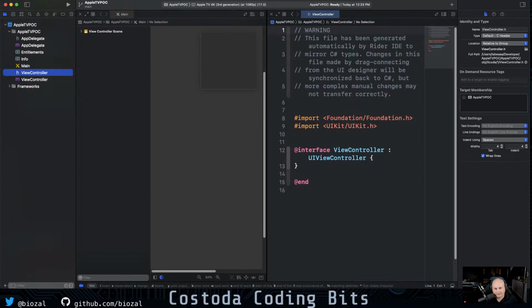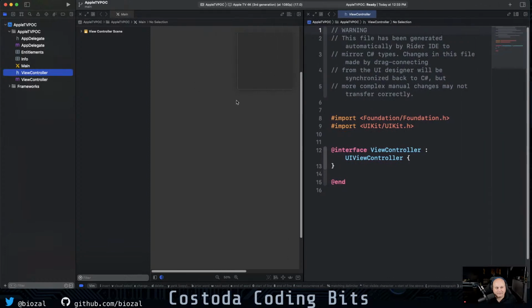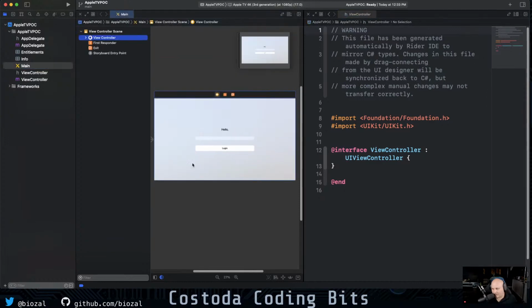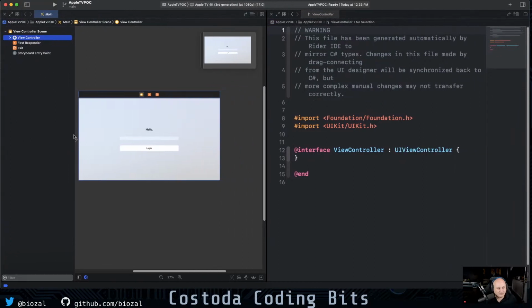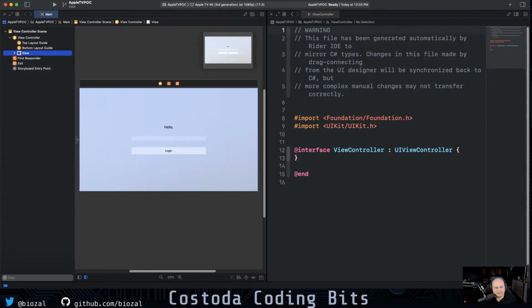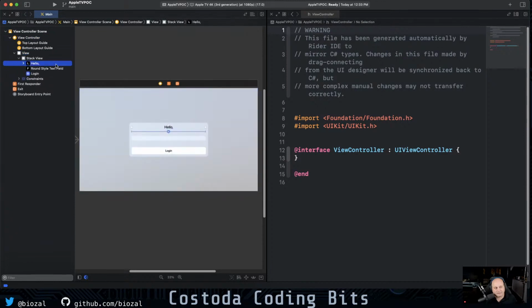It is very, very important that you understand that you must do this in the header file, not the implementation file. If you do it in the implementation, bad things are going to happen. It's just not going to work out for you. Now, because we are on a stream, we're limited in our UI, so we're going to hide some stuff so we can see things better. I'm going to try to describe this as best I can. I like to use this window over here that gives you the ability to see your view. When you click on your view, it allows you to see what's inside the view. And then I can individually select the UI components.